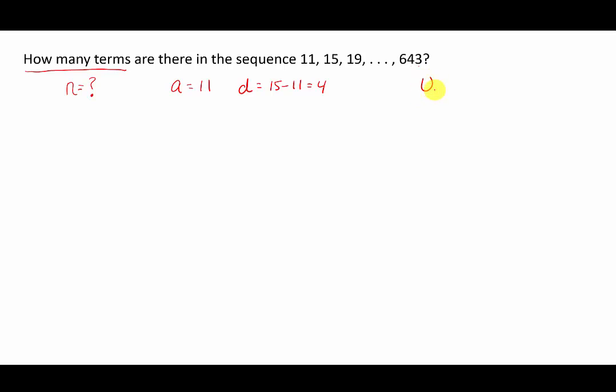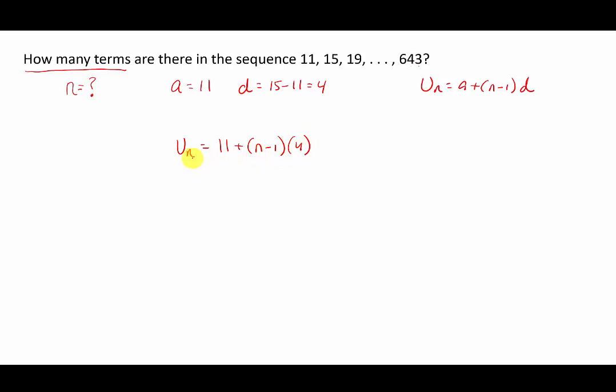Okay, and again, just so you can see it here, because it is on your reference sheet, you need to go to your reference sheet and find these formulas so you know where they are. This is the formula that we have of u sub n. And I'm not really considering my sum formula because in no way in this question does it state sum or ask for the sum or even have a plus sign or anything. So we're going to use this formula again. We're going to say u sub n equals, and in this case, A is 11, N we didn't know, and we know that D is 4.